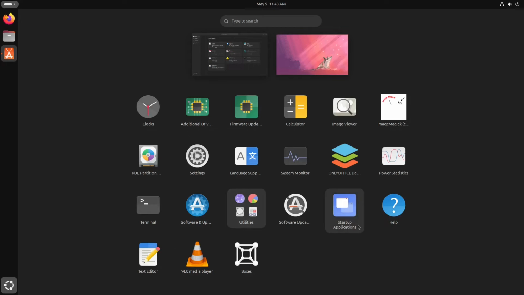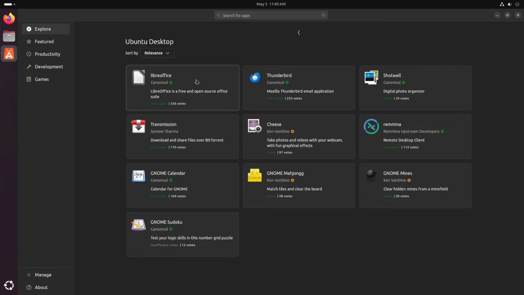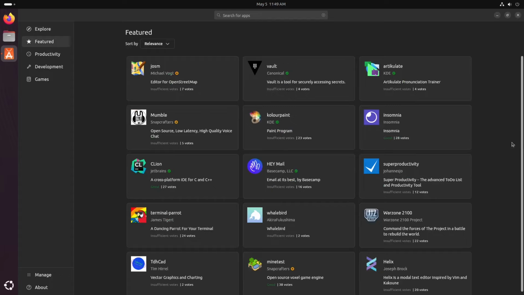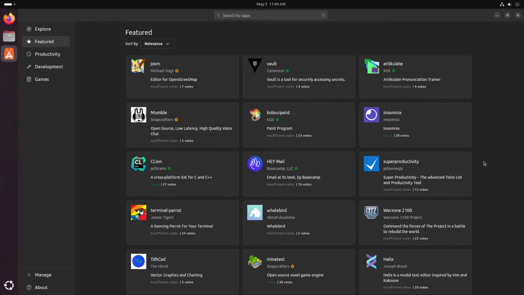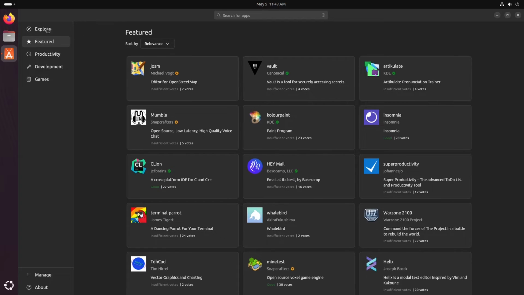Actually, it is not installed, but I just installed OnlyOffice. But of course, you can also use the LibreOffice. For your email client, we have the Thunderbird. And of course, you have also different choices right here. You can scroll down, or if not, you can always click right here on the search button.